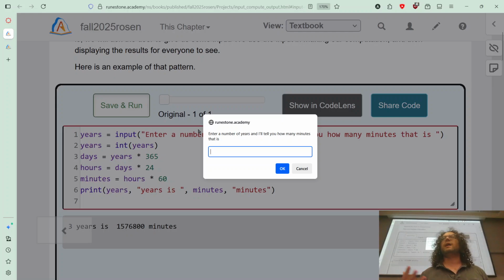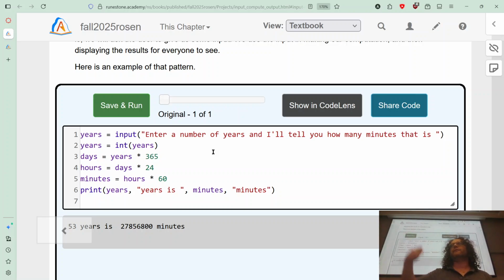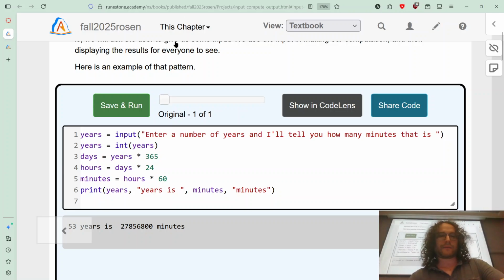The computer is waiting for you to enter some information. So I'll put in 53 and it will then run through the rest of the program. On IDLE, it will simply stop in the output window and wait for you to enter something there. Essentially, it's engaging in some dialogue. And here, because of the way a web browser works, it gives us a dialog box to enter it in, okay? So that's our first thing.